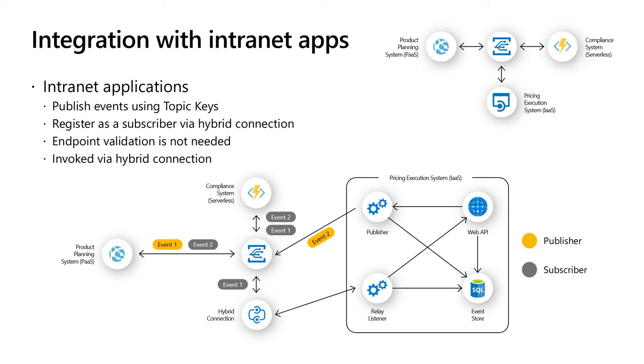From there on, I'm publishing the request back via the publisher. And the publisher does the exact same thing as my listener. It will also persist the event to the event store, and it will push the event 2 to Event Grid. And from there on, the product planning system and compliance system, both of them will receive the event 2. I'm not saying this is the only way to integrate it. For my specific scenario, to suit my infrastructure needs, we went with this simple design.